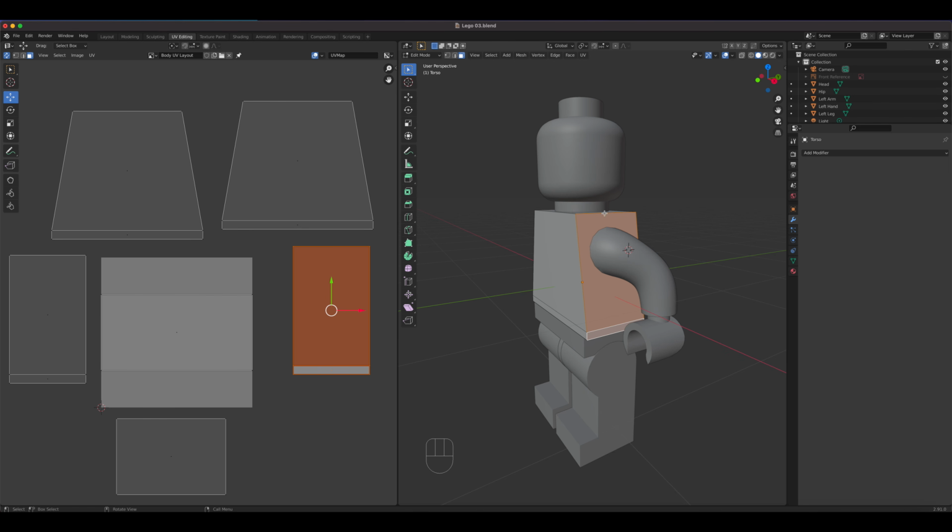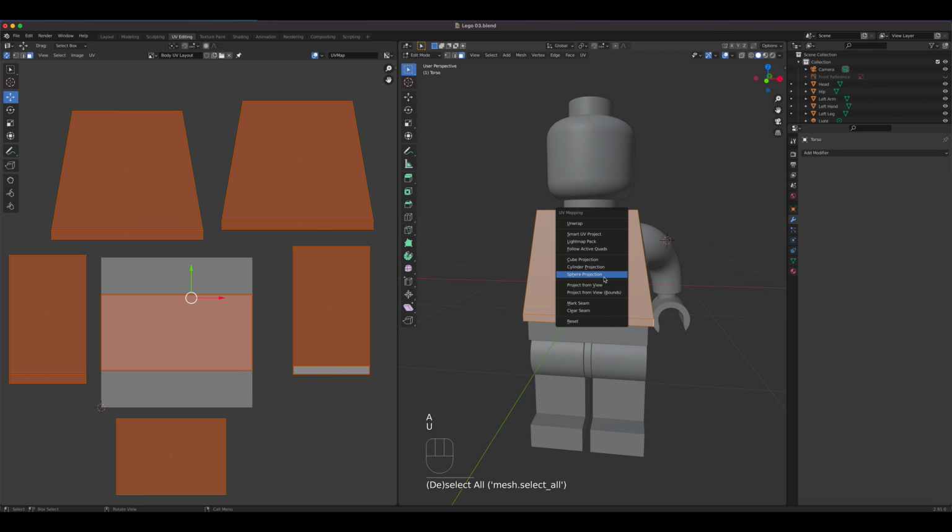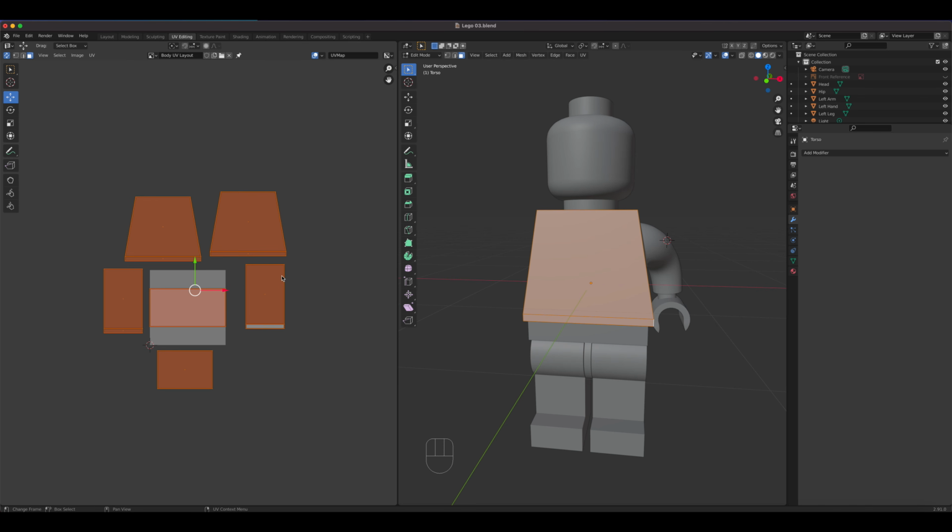So since this is kind of like a cubic shape, all I did was select everything, press U, and then go to cube projection. Because it looks like a cube, it'll do that, right? The other way, the long way, would be project from view, selecting each side for each one, and then you'll be able to mix and match it, okay? So all we did is select everything and then cube projection, and then went to individual ones and just spread it out.